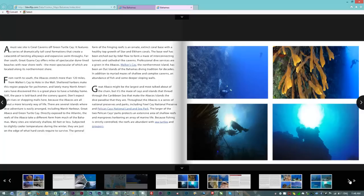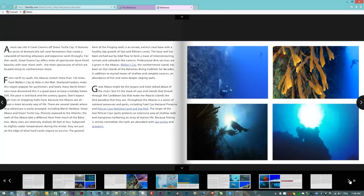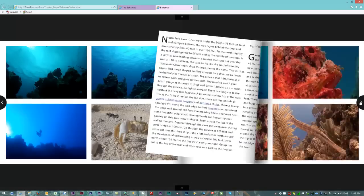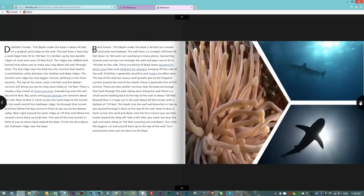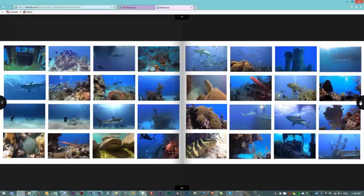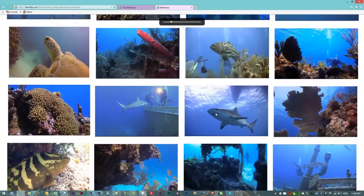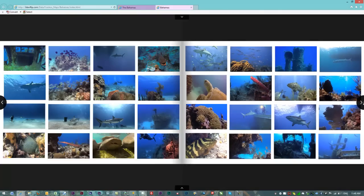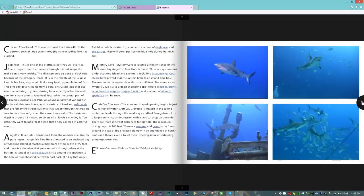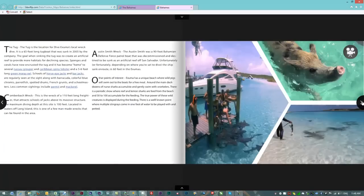And I really encourage everybody to take a look at these. We do give a free 4-minute preview on the flip books for you to see really the tremendous quality we did, including if we're flipping through here that you can see the number of pictures that we included. So like I said, on the Bahamas flip book, we have over 1,100 pictures in this thing. I mean, it's just fantastic, including these montages that we include of multiple pictures. And once again, you can zoom in on these because I want everybody to really get a good grip on these places that you're going to scuba dive, how fantastic and wonderful they really are.